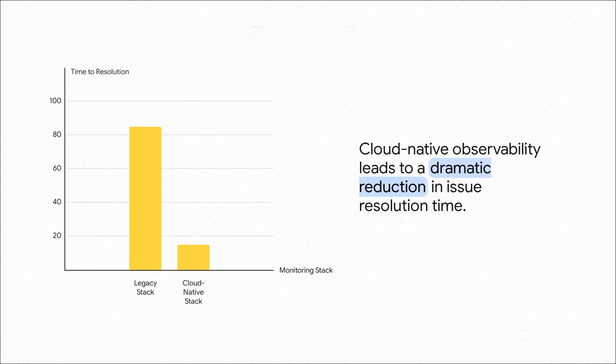And hey, this isn't just some nice idea. The impact is real, and it's quantifiable. Just look at this chart. You see a dramatic reduction in what we call mean time to resolution, or MTTR. When you can see everything in one place, you find the root cause of a problem in minutes, not hours. Think about that. The business impact of that speed is just enormous.